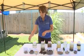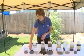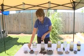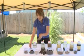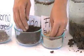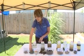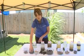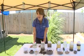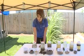First, let's start with Florida. Florida soil tends to be very sandy, and you can see from this sample that it's dark. You have a little bit of organic matter in here. The next sample is very light, and generally light soil does not have a lot of nutrients in it. Now, if we planted a seed in this soil, it would do relatively well because of the nutrients in it. If we planted seed in this soil, it wouldn't do as well, and we would have to add more nitrogen, phosphorus, and potassium for this soil to produce any kind of a crop.